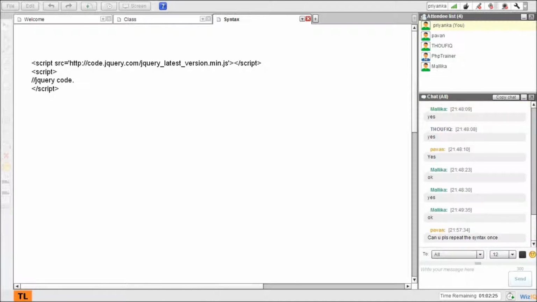Okay, this is fine. So what I'm trying to say is, if you want to write jQuery code, which I'll be telling what exactly the jQuery code is, then this should be placed above your jQuery code. This is the parent file without which jQuery will not function, will not work. So this should be the first file which needs to be included before you write any jQuery code. If this is missing, then the whole purpose is missing. You won't get the desired output. It will throw errors saying, hey, this particular syntax is not found.